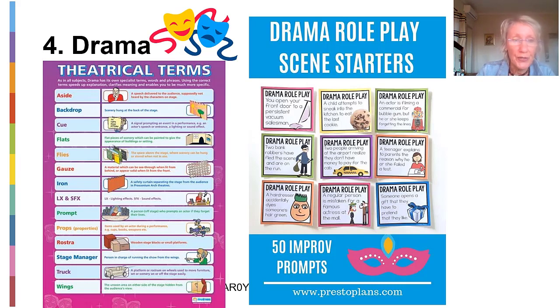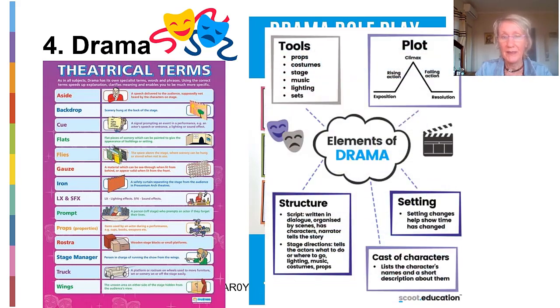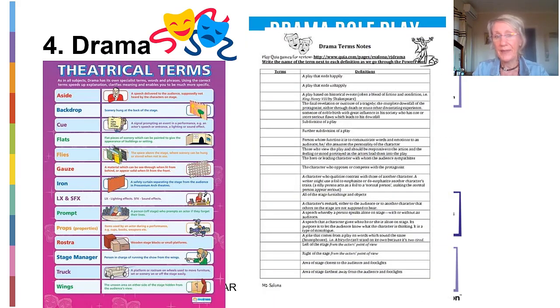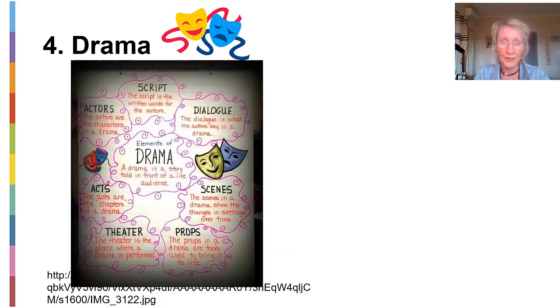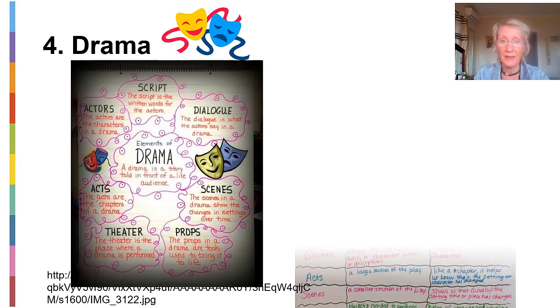Looking at backdrop, cue, and you've got all the definitions there as well. Here's another type of worksheet with all the different elements of the drama, what the tools are, what the plot is, what the structure is, setting, the cast of characters, and then you could give them a worksheet which they would have to go and complete with those definitions. So it's just a kind of little add-on activity. There again is the different drama issues, the props, the theatre, the acts and what they mean.